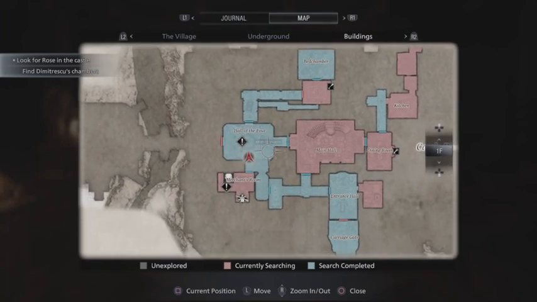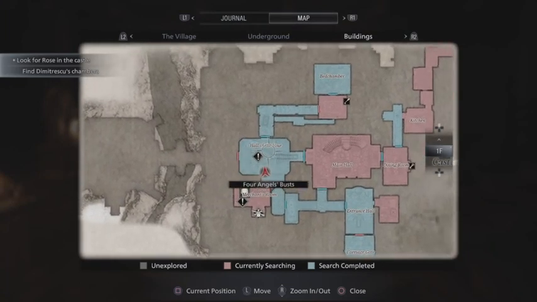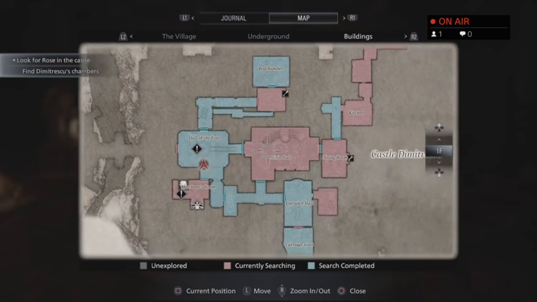Okay, look for Rose in the castle, find Dimitrescu's chambers. I got the champagne bottle or whatever after beating the first daughter, so there was a room we could take that to. So we're gonna go do that real fast. Just give me one moment. Yeah, there we go. Bam. Alright, so let's go.